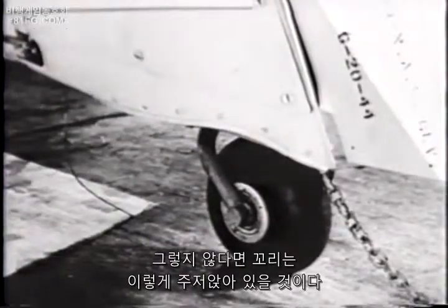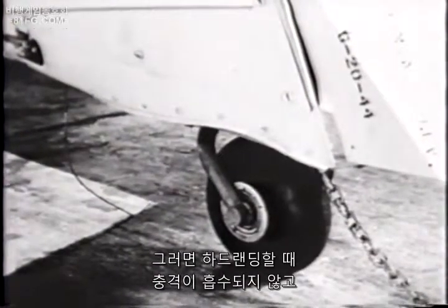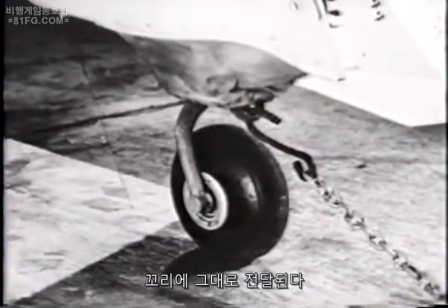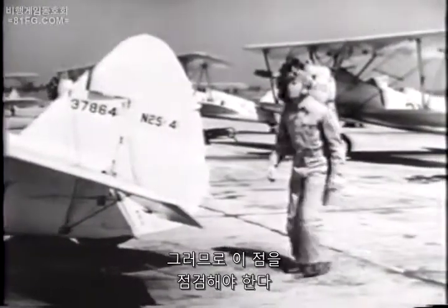Otherwise, the tail will drop down like this. The tail wheel assembly will not have the shock-absorbing qualities which protect the tail from shock in hard landings. So check this. And then take a good look at the top side of the upper wing. This is about the only place that you can see it from the ground.